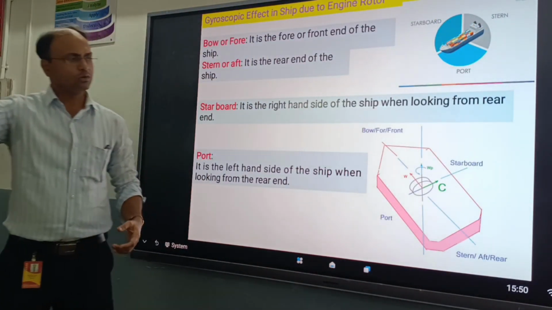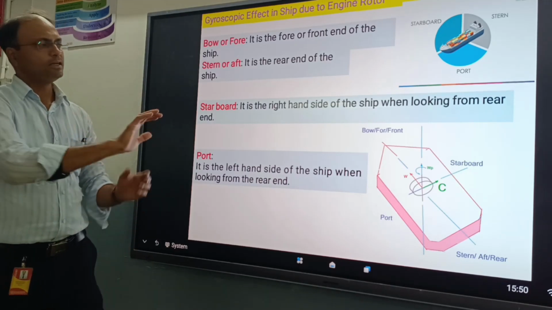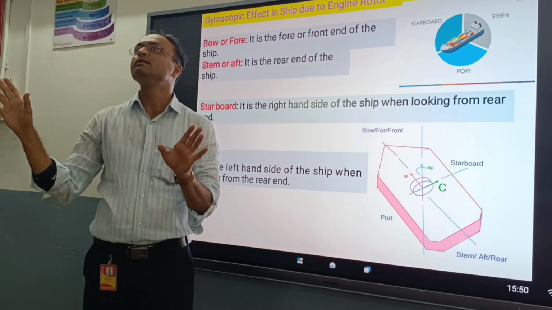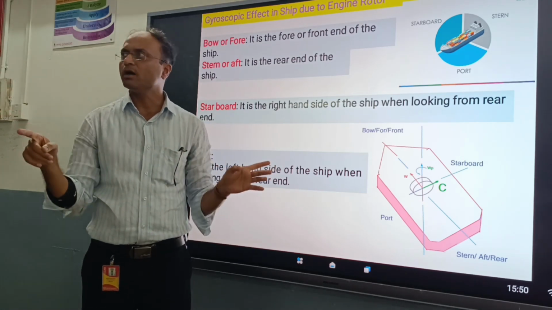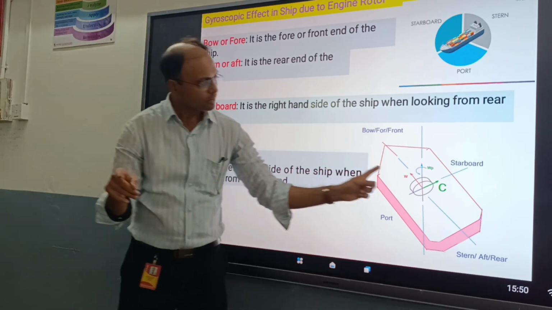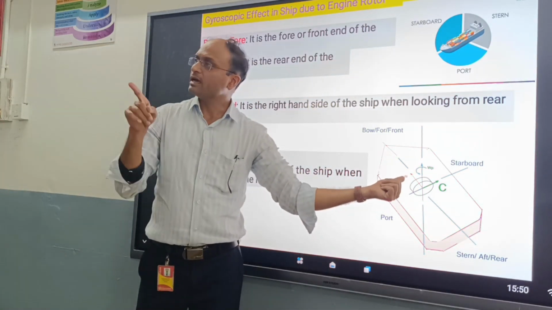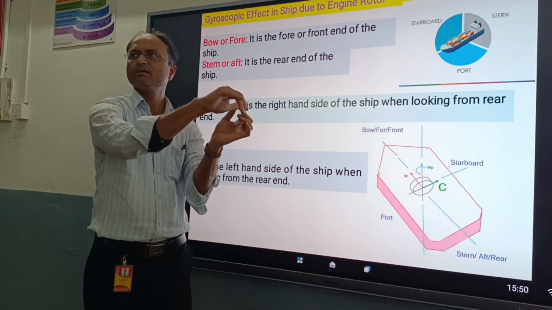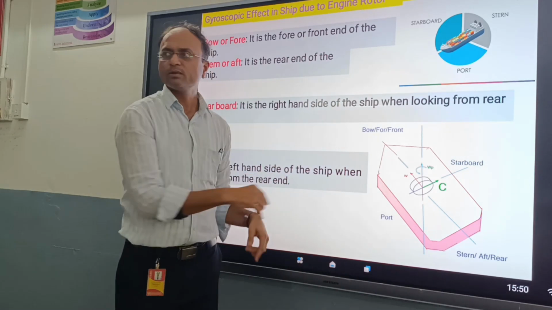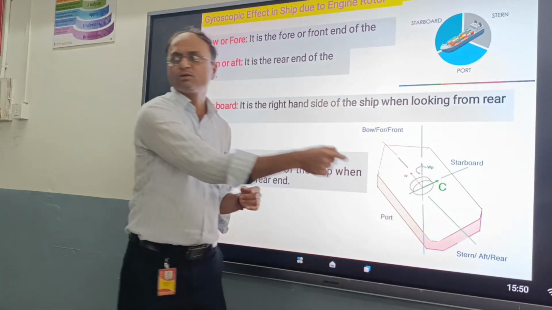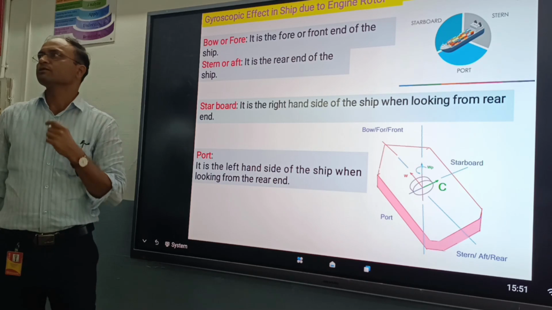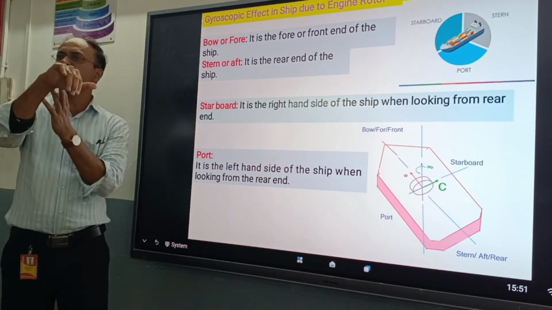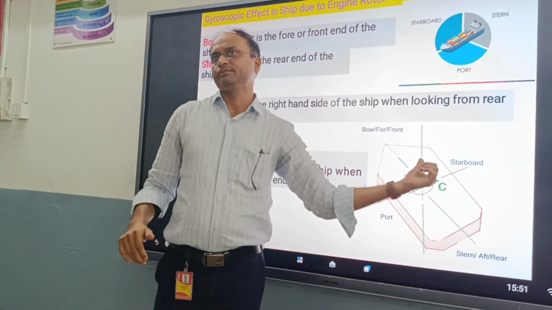Can you tell me? When you are looking from the rear side, whether it is rotating in clockwise direction or anti-clockwise direction? Yes, everyone, are you sure? In clockwise. How did you decide? By knowing the direction of axis of spin. Axis of spin is like this. So how is the direction of rotor? Rotor is rotating in clockwise direction. Okay, so in the figure you can add such an arrow, clockwise rotation. So in the statement it will be mentioned, rotor rotates in clockwise direction when viewed from rear.